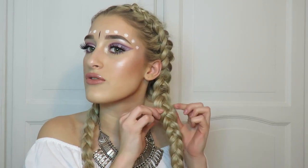So what I'm going to do, just gently start pulling the plait apart and wiggling it around. I just want the plait to be quite big, going down my head, if you get me. And then working down the plait, just doing the exact same thing. It gives it a little bit of texture, and it makes it look a little bit more interesting rather than just sleek. I mean, this looks really nice as well. I do like this look as well.